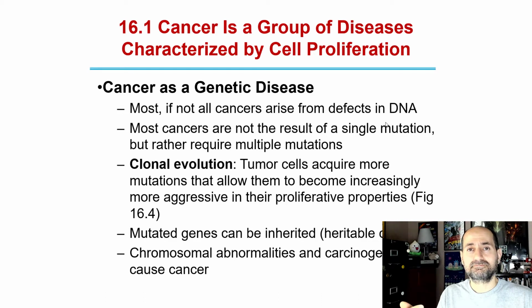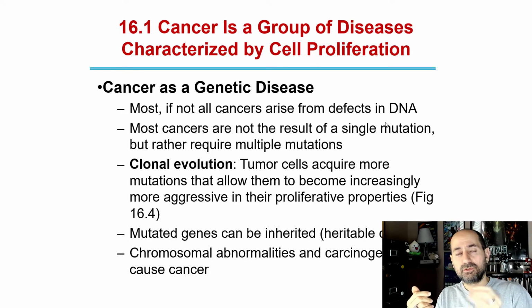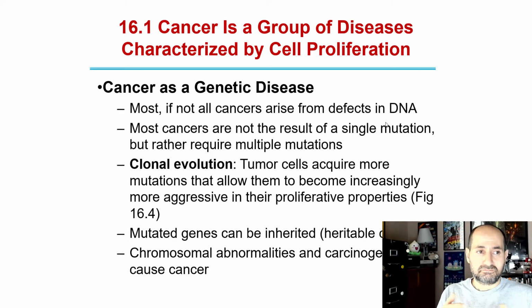Does that make sense? And if you mutate those genes, then you're going to end up with proteins that don't function correctly, maybe. And if their whole function was to direct the cell cycle, then now you're probably going to get cancer. So, you have 25,000 different genes in your human body. Mutating just any gene is not going to give you cancer.